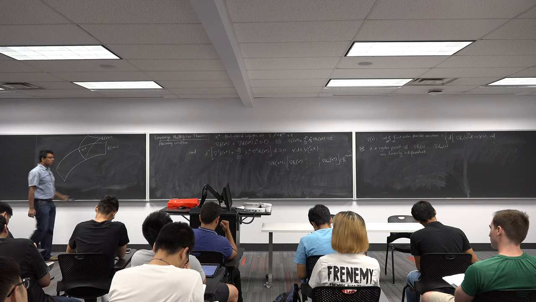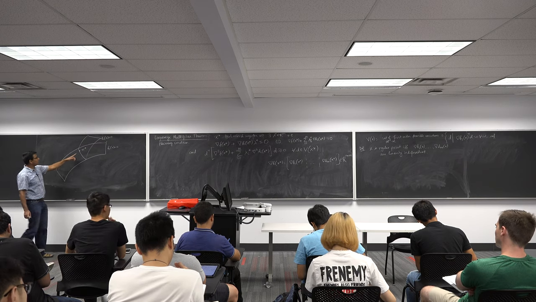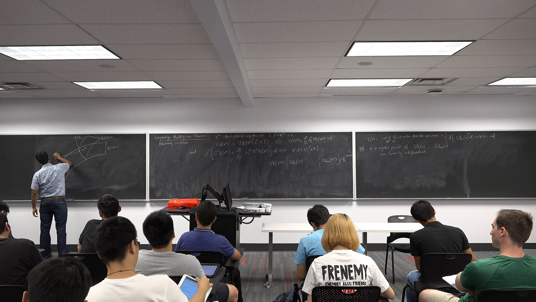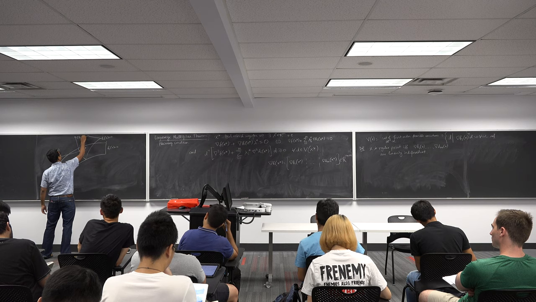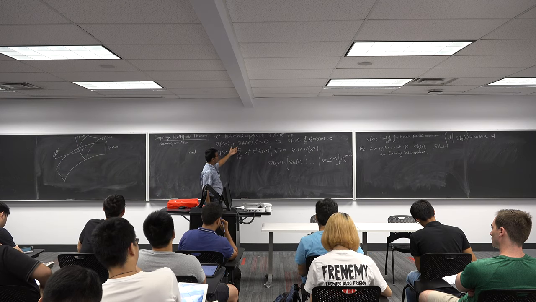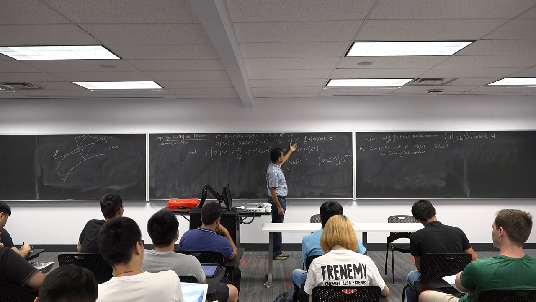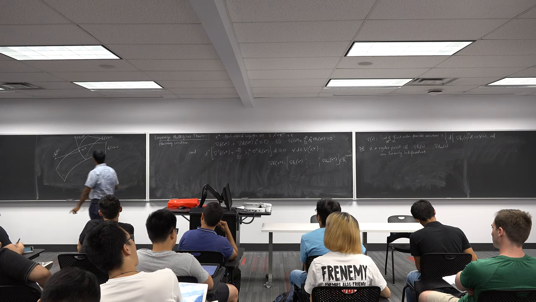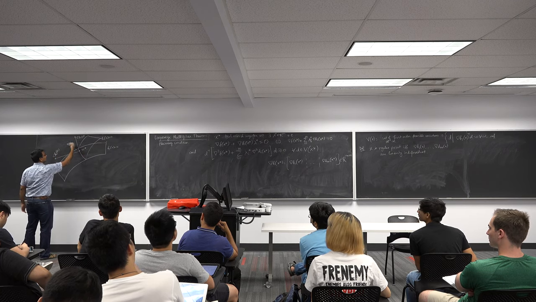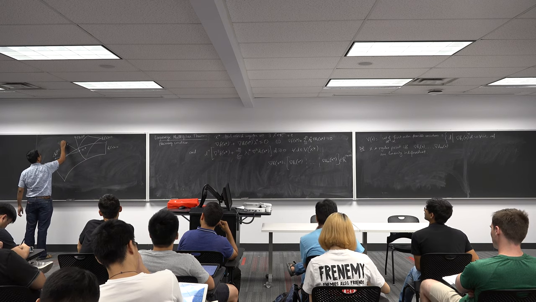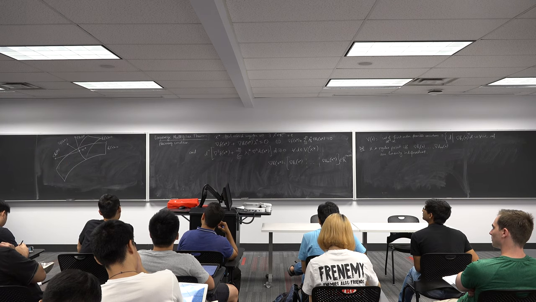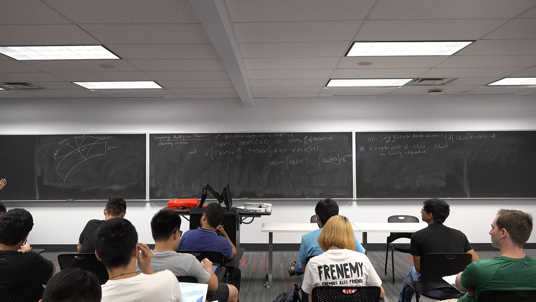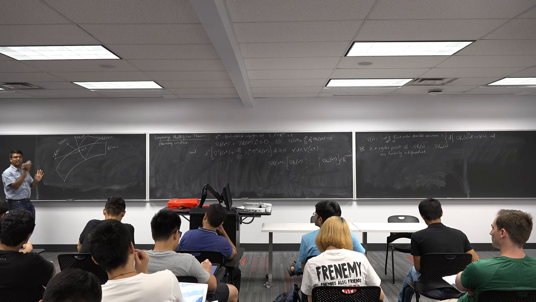Okay, so let's look at the picture once more. I am at this point x star. This is my gradient of h1. This is my gradient of h2. And what this implies is that gradient of f at x star is a linear combination of the gradients of hi at x star, which means that the gradient of f at x star would lie in the plane spanned by the two gradients. So this would be my gradient of f at x star. So you are at point x star, you look at the two normals, right? You can span a plane at that particular point. Your gradient of the function at x star would be within that plane.